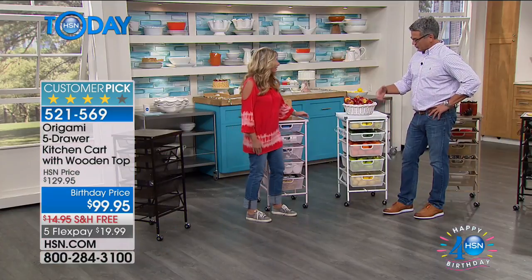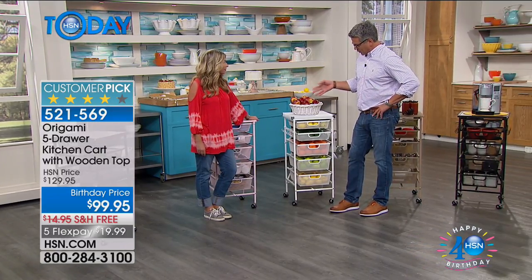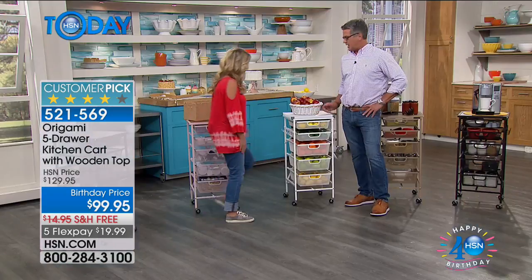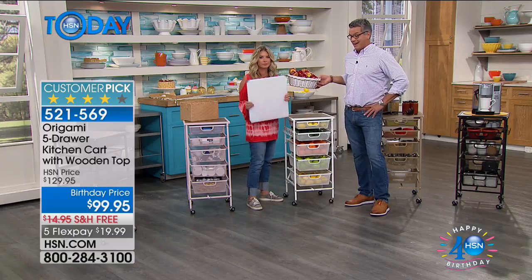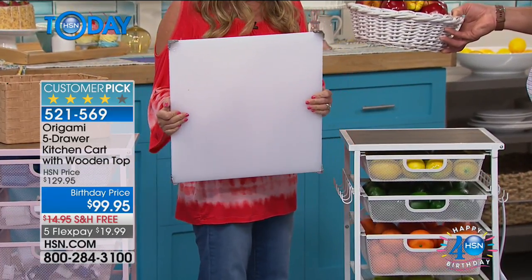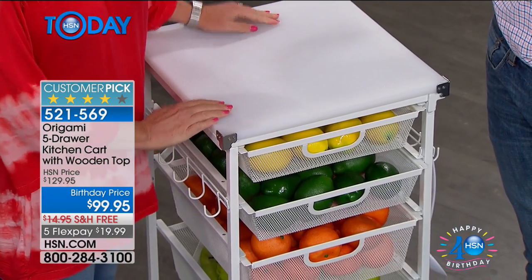All right, now here's where it completely changes to the other side, and we're actually putting food products in here. So if you wanted to use this as your fruit or vegetable drawer, it's available. Is the cutting board still available, Paul, that we have put on this one? We actually have an adaptable cutting board. I love this thing, by the way. I know you do. So if you're looking for a little chopping block, if you buy this and the cutting board, maybe we'll put the information up for that too, Paul. I almost said Kyle, sorry, Paul.